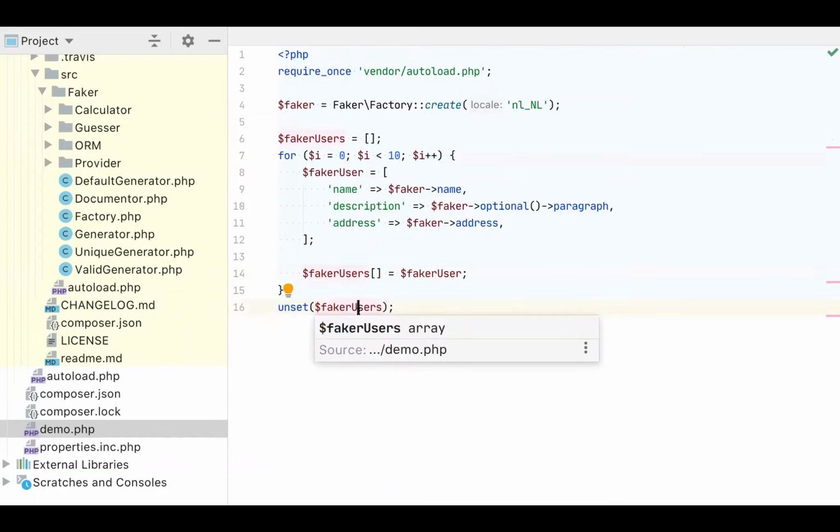Then we get to the next part. If you want to use this with xPDO objects, you can create the xPDO object yourself and set all the properties manually. But Faker also provides adapters for various object mappers, like the ones of Symfony and Laravel. Let me show you what I mean.